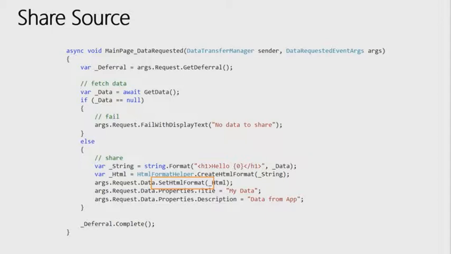So you can see here where I fetch the data. In this case, I call get data, whatever that is. That's going to be unique to every application. It fills in the data and then sets up, you can see down in share, sets up all of the different pieces. In this case, setting it as HTML format, explicitly saying the type of payload it is without having to indicate the schema. The interesting thing is that obviously this is being fired in your application as it's already showing information. So you may not actually need to go and get the data. You may already have it already populated.